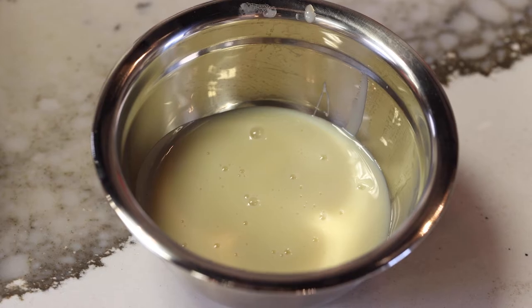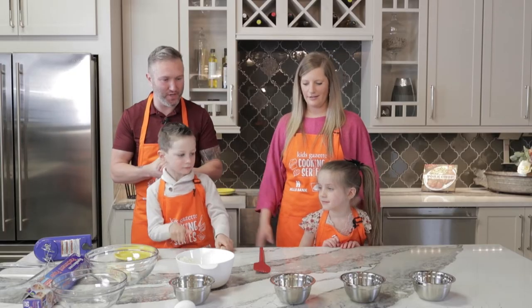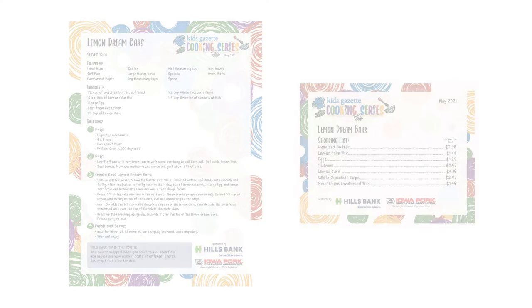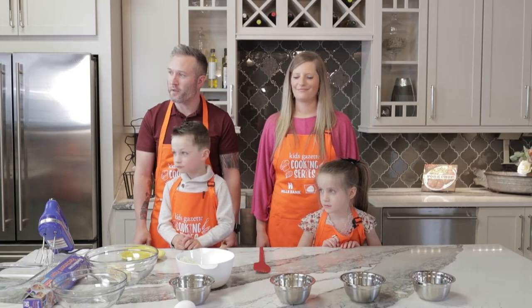You guys ready to start mixing? Yeah. Awesome. Magic ingredient. I love it. So guys, as you're seeing it come across your screen right now, you're gonna be seeing the digital recipe card and your shopping list. Make sure to print those off, add those to your recipe book. Make sure to take that with you. Those are gonna be a fantastic add-on to your recipe book. All right, guys, let's start making the ingredients.